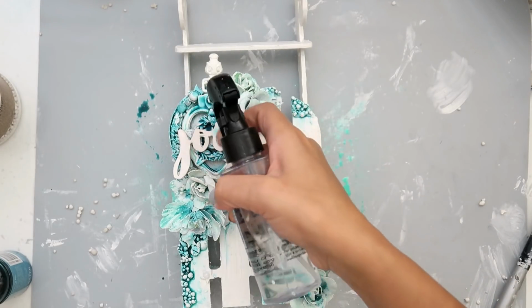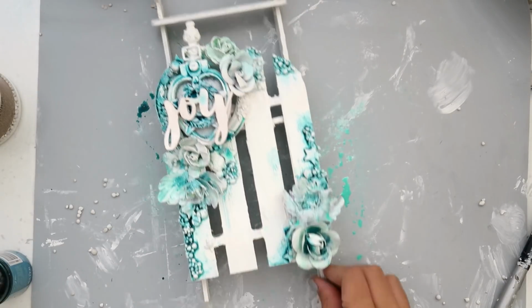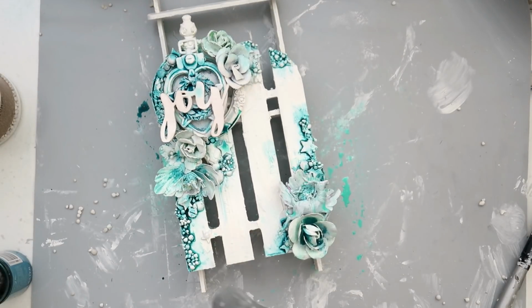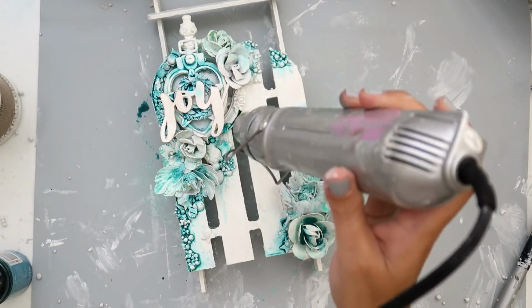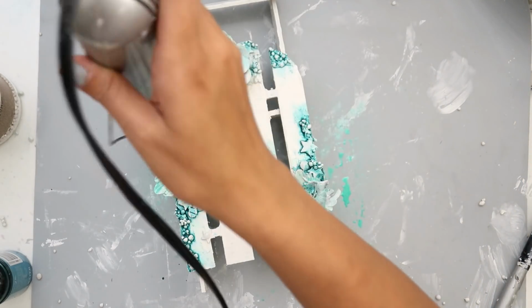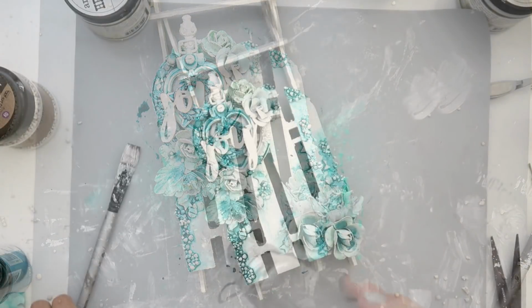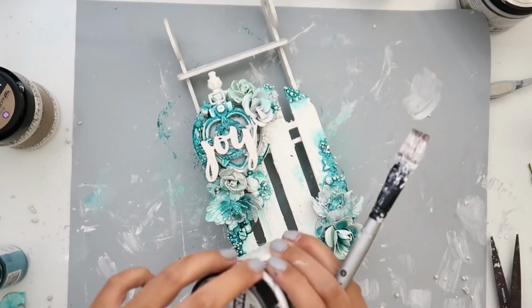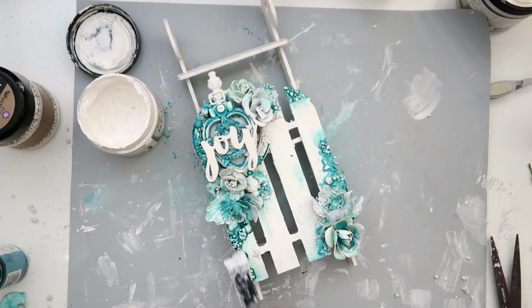So you could just see that I am going to continue to add some color here and there, and then I'll dry it, and then I'll dry it again and then add a little bit more. I really wanted a lot of depth to this project, so that's why I am adding the darker color, the Dragonfly Blue.